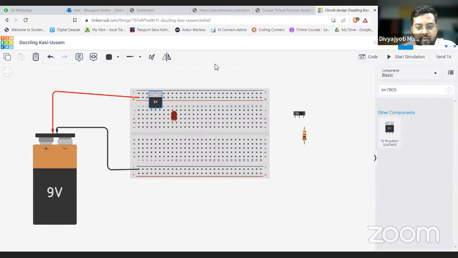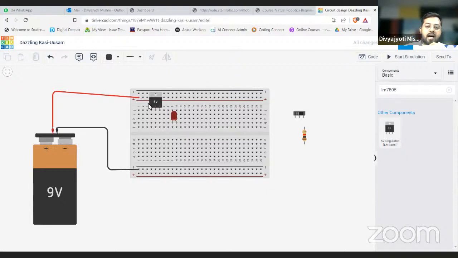Like if you have a television or a fridge, okay, it's connected with a voltage regulator. So what is the function of a voltage regulator? It regulates the flow of voltage. If there is any fluctuation in voltage, like if the voltage is very high or very low, it regulates it. It makes the output voltage a constant one.